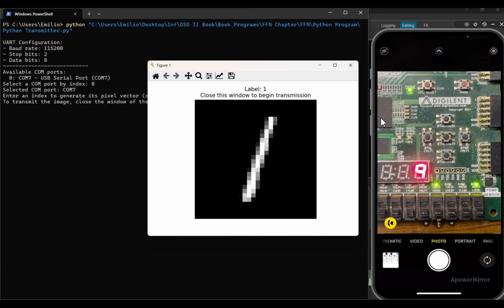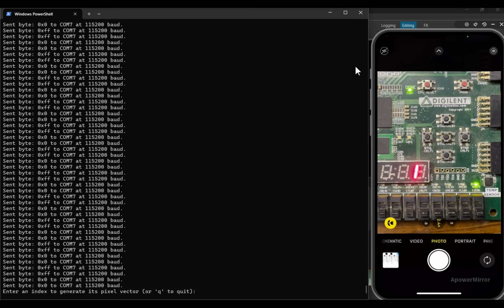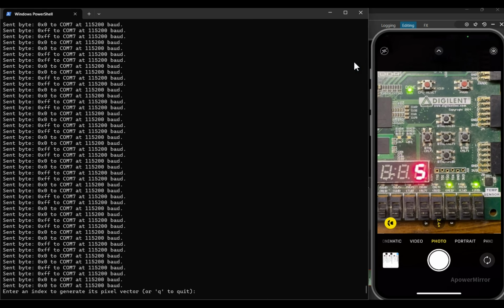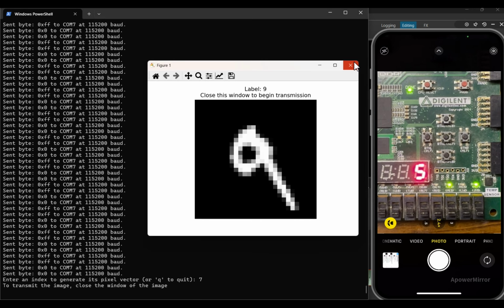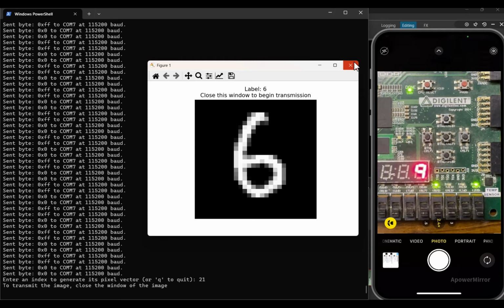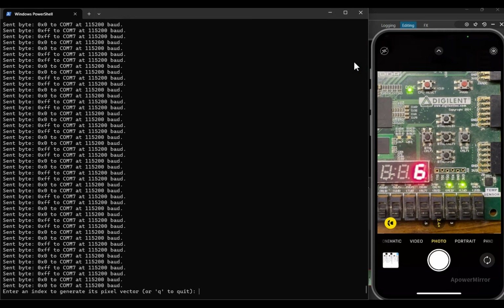As a reminder, the end goal of this series is to build a simple feed-forward neural network with 3 layers and 60 neurons. We're going to write the Verilog code for the entire network, and then we're going to deploy it on an FPGA and do real-time image classification. Images will be sent from a computer to the FPGA over UART. The FPGA will run inference on the network and output the classification result in real time.